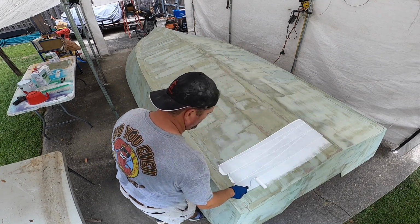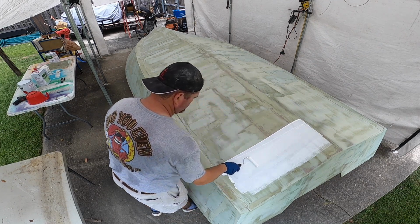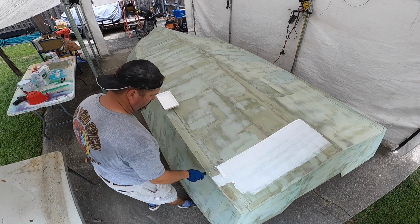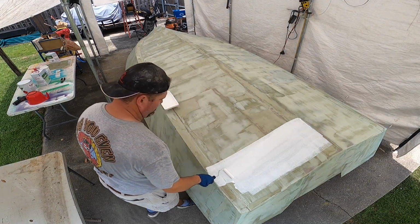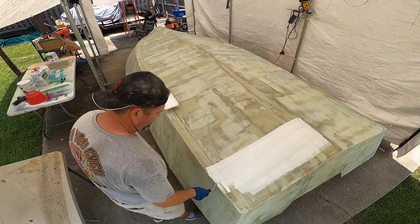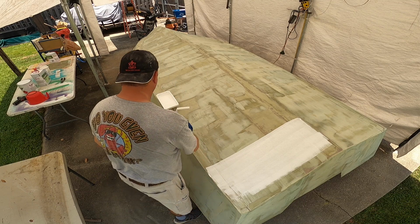You can see here, it looks super thick going on. Of course, I showed how thick it was. But by the time you put the reducer and all in it, it did thin down quite a bit. Now I was using at least 20% reducer in it, and I'm only pouring a little bit at a time, and I should have put a top on that, because I do think that towards the end of that batch, some of that reducer may have flashed off.